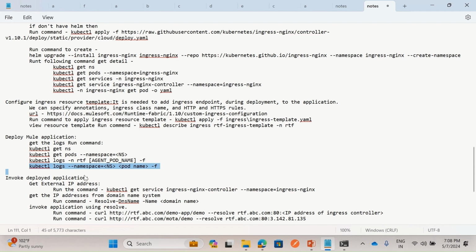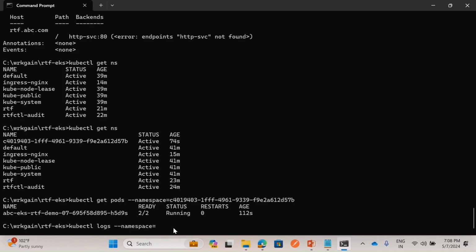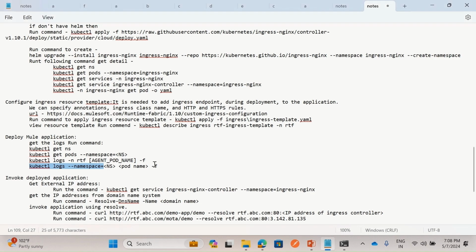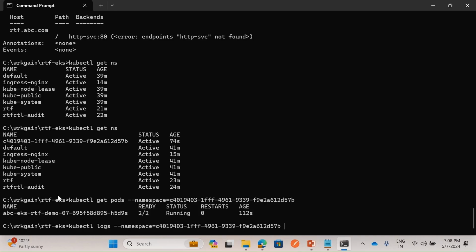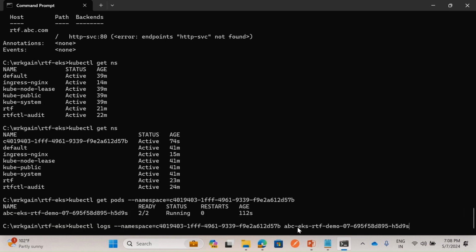We can check the logs as well. So this is the namespace, and we need to provide the pod name. So this is the pod name, -f.